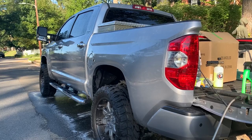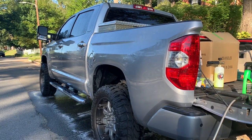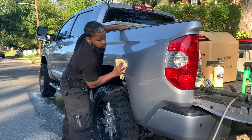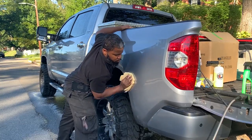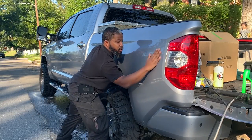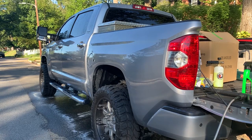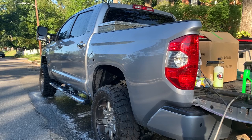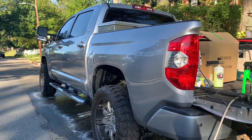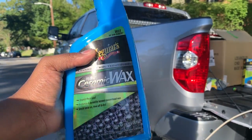So this stuff does not do that little haze dry as traditional waxes. So you're supposed to take your cloth, wipe it off, then rinse it off afterwards. Did that one section right there, and let me tell you, that joint glistens. It looks like a mirror. Of course, far back here you can't really see it, but it glistens, and it's so smooth. Feels like a baby's bottom. And when you got that baby bottom surface, you know your surface is clean. Now we're gonna do the ceramic wax.